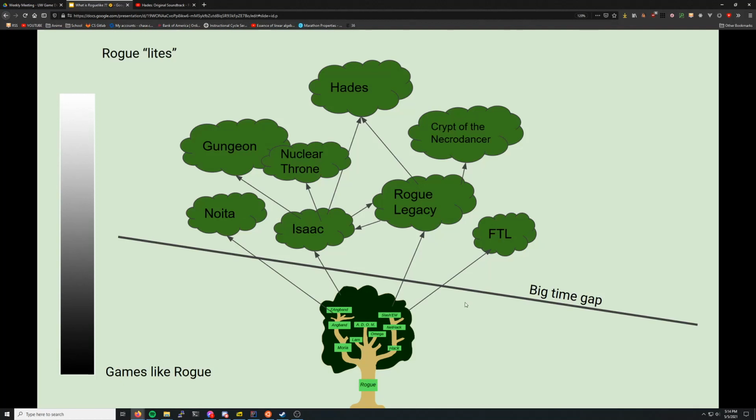But then there's the terminology and genre debate that goes on, which is: roguelike, remember the definition, are games like Rogue. And can you really say at this point that Hades is a game like Rogue? Well, yes and no. It borrows the fundamental ideas and the core structure of the game, in my opinion.